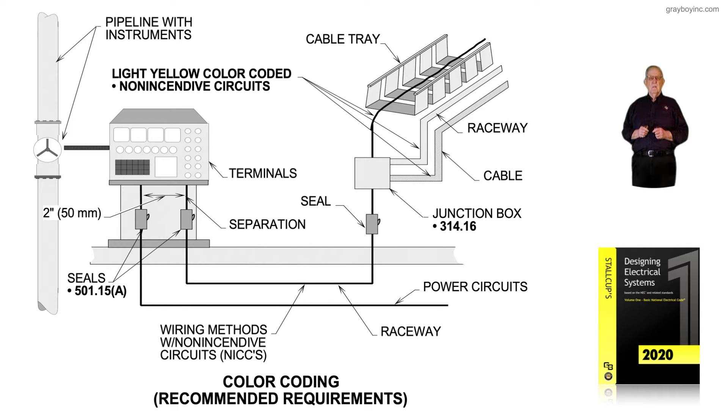Notice this illustration deals with color coding and has the same recommendation. As I previously stated, light yellow is a recommended color, which I think one day will be a code requirement. Light yellow indicates that this is a non-incentive circuit. Be careful with it — do not damage it in any way. Any other devices connected to it, be careful, because once damaged, these circuits are not operating in the normal operation required for them to be capable of being placed in a Class 1 Division 1 location.